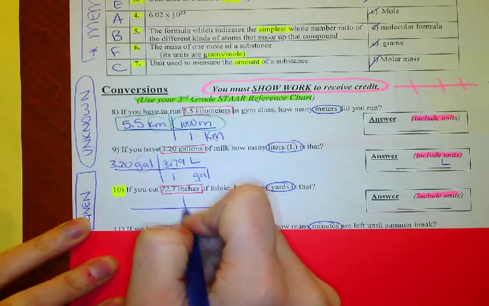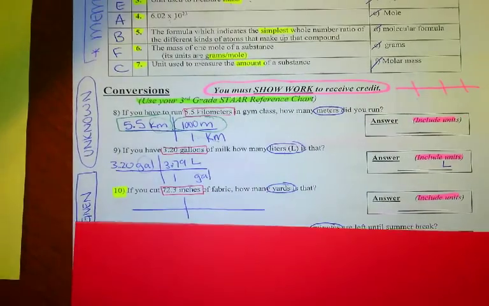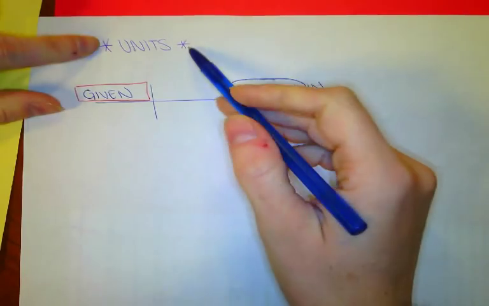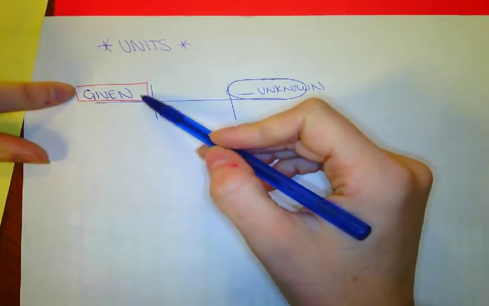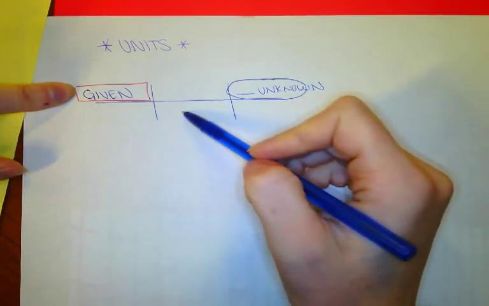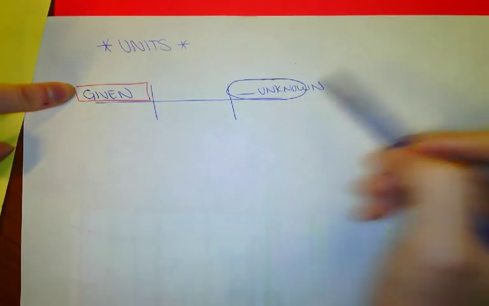And remember, for dimensional analysis, units are our best friends. I've got this, which I maybe should show you. Units are your best friend. We always put our given in the first box, and then we keep discoing until we have our unknown in the top right-hand corner. Okay, so make sure we're checking for that.